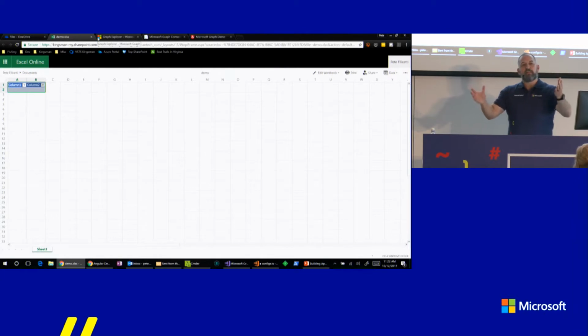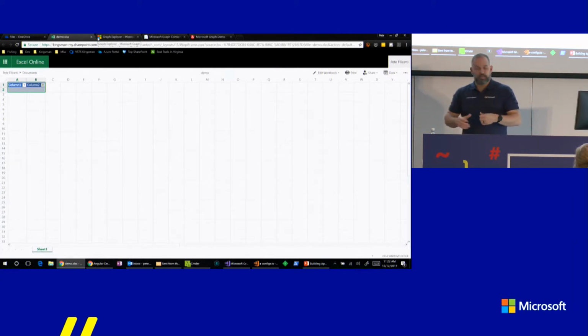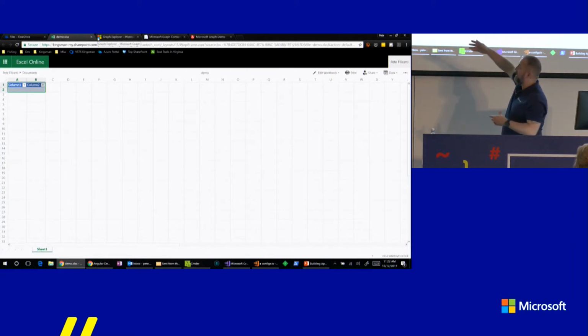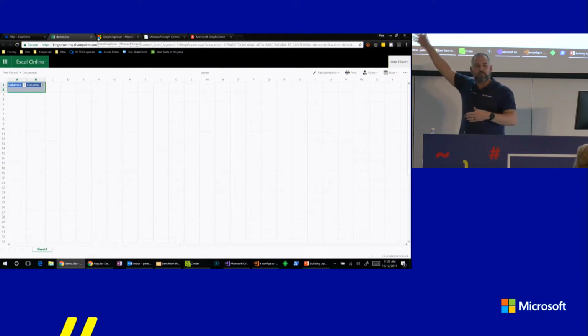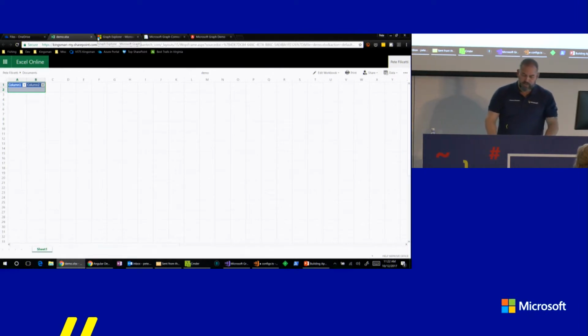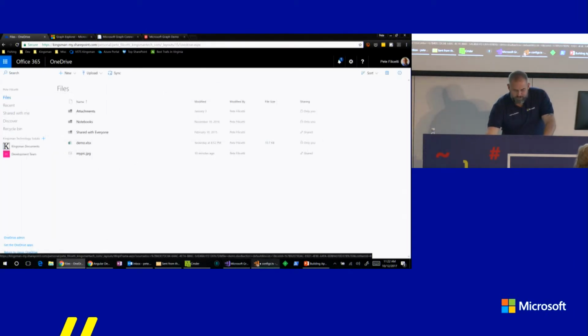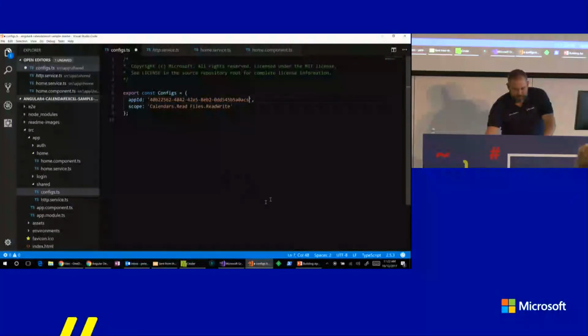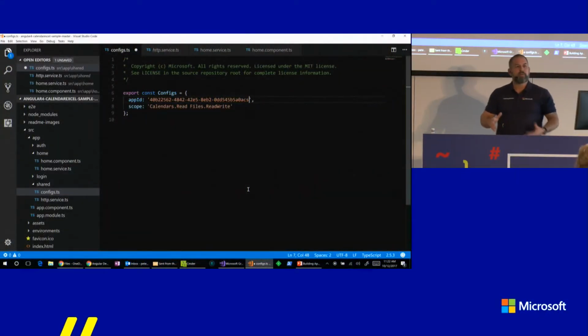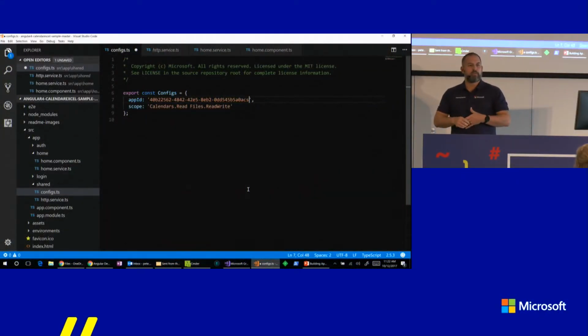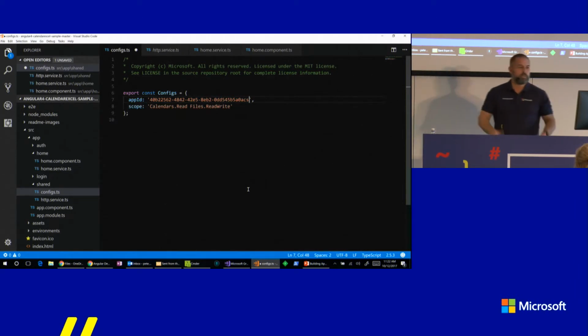So let's pretend that everything works like it's supposed to in a demo, and what it would do is in these two columns it would write those events and the organizer email addresses. And I swear this worked this morning when I tested it, but let's look at the code a little bit and play around with it. How many people here write Angular applications? Okay, so this all probably makes sense to you.